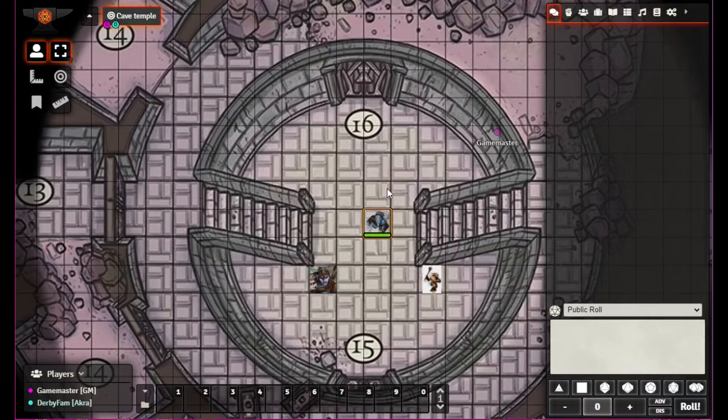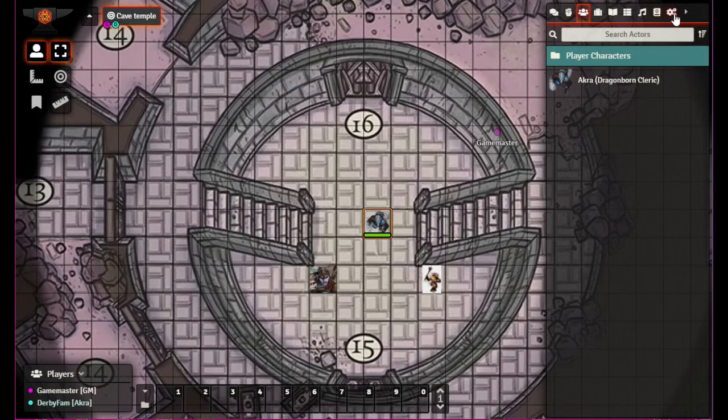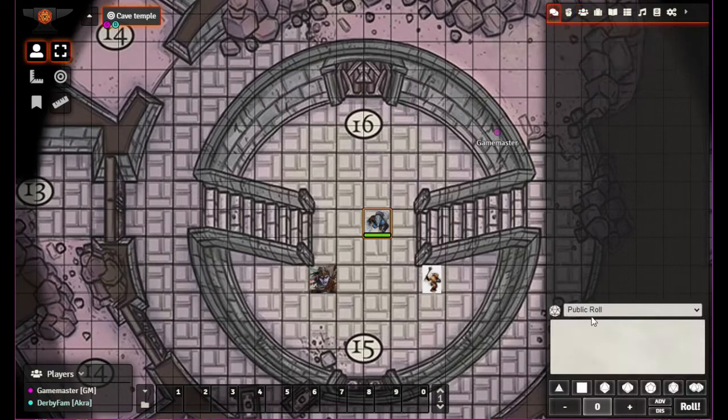And in fact, it's even set up where they can't see other players. Now, you might want this enabled. I think if you come in here, I don't have it enabled there either. But anyway, let's continue on. So now Derby Fam is going to do basically the same attack. Let's go here, but they're going to do it using better rolls.